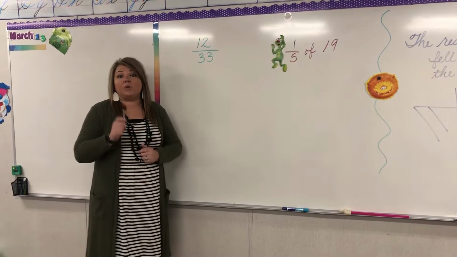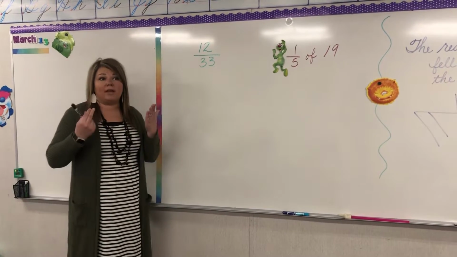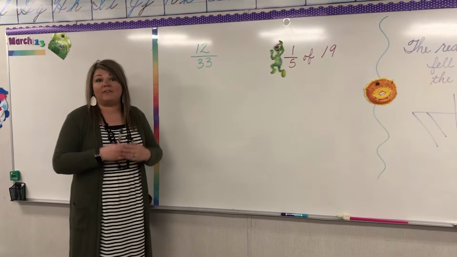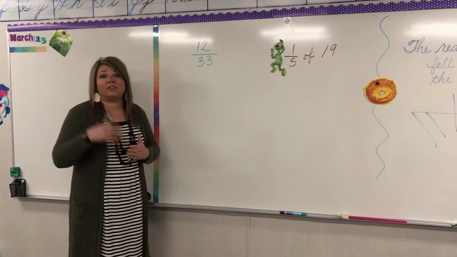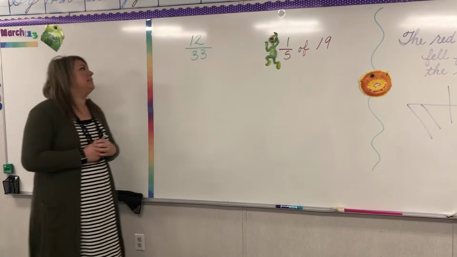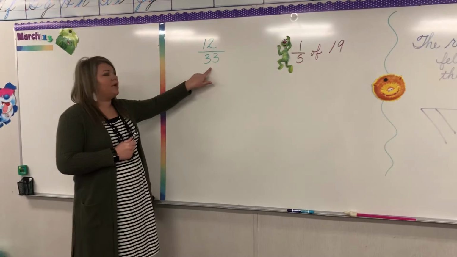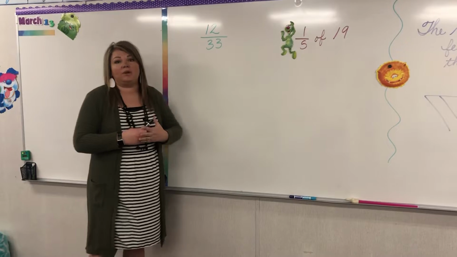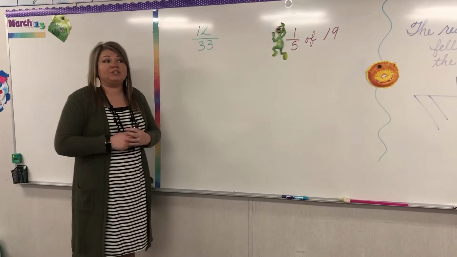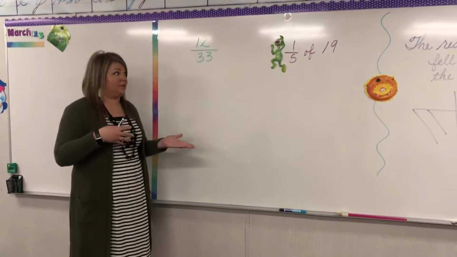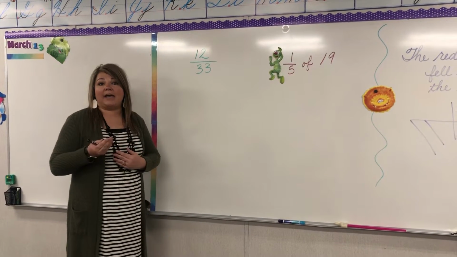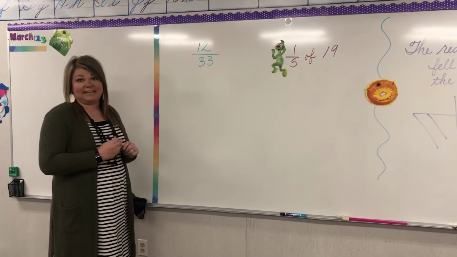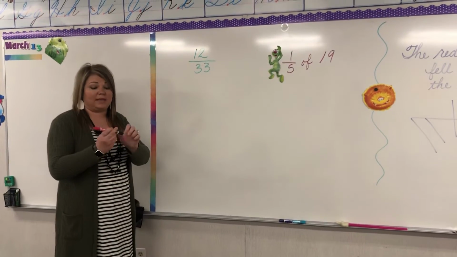Now remember, when we reduce a fraction, we think about what numbers will divide into both numbers without having a remainder. And we always go with the larger number. So with this one, the easiest way would be to think about what would go into 33 without having a remainder. And we know that there's not a lot of numbers that go into 33. So it would just be 1 times 33 or 3 times 11. So there we go. Let's think about 3. Can 3 go into 12? Yes, it can. So that is our number that we will be dividing by.